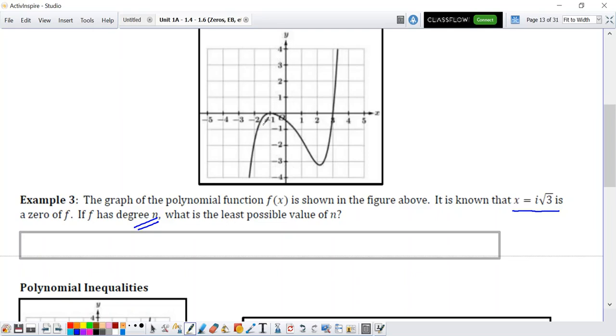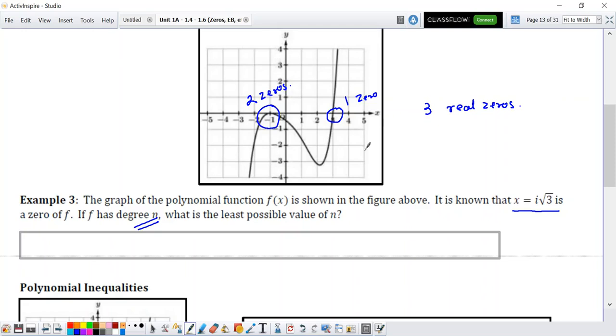So do you see that this graph is touching at x equals -1? That means there are two zeros at x equals -1 because the graph touches the x-axis. Our graph is clearly passing through 3 and it is a straight line. So there is one zero here at x equals 3. Remember, concavity doesn't change, so it cannot be and doesn't look like a cubic function. It's a straight line. So 2 and 1, 3 real zeros.